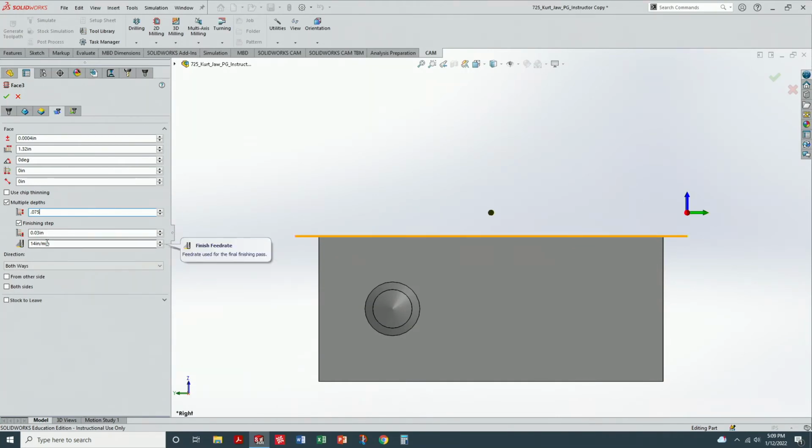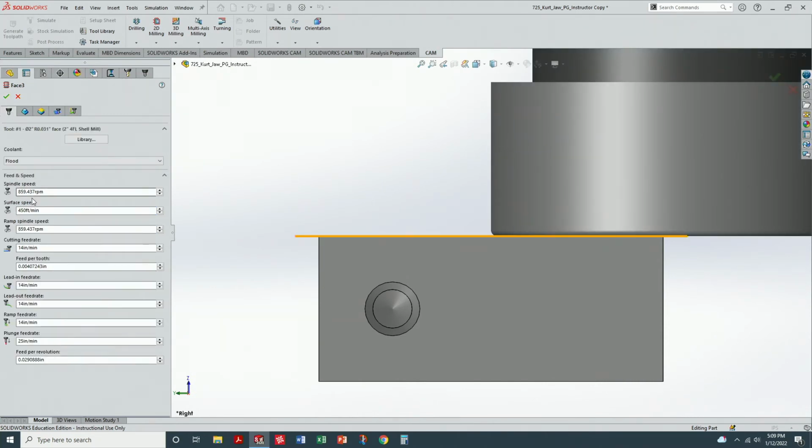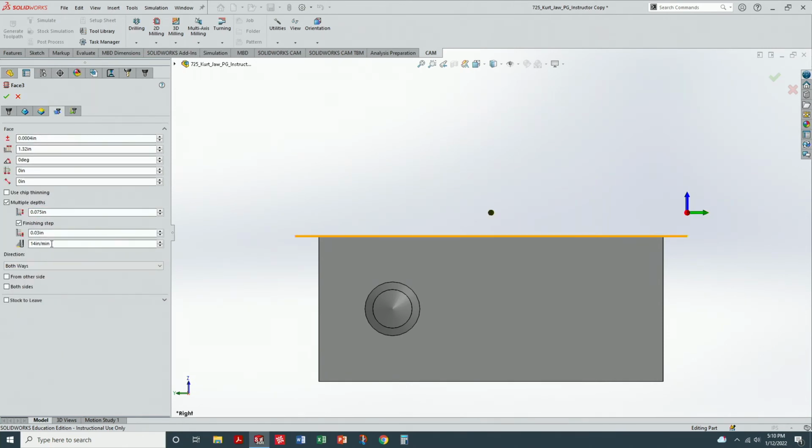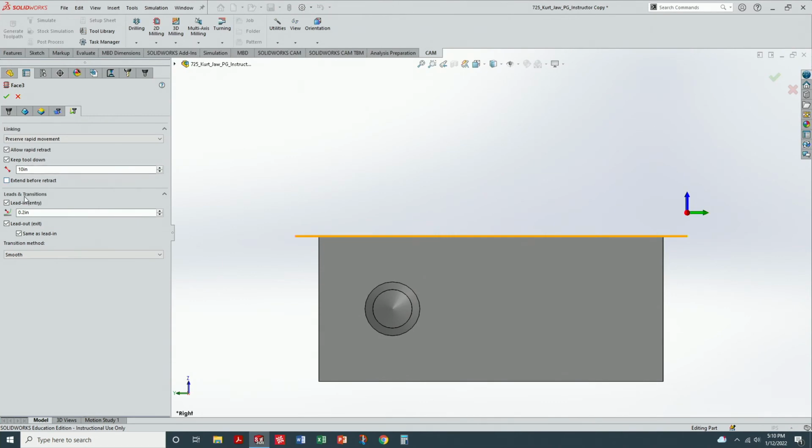And then for the feed pass for the finish, what did I have here for a feed? I had a spindle speed, an SFM of 450, a feed rate of 14, which is a 4 thou chip load. Yeah, we'll leave the chip load the same. So I'm not going to change the feed rate for the finish, but I could if I wanted to here and slow it down. All right, I'm not going to leave any stock. This is just our lead in and lead outs. It looks fine now. Green check.